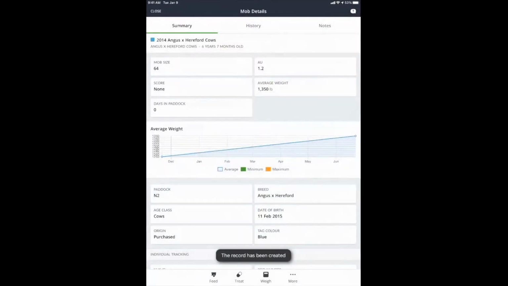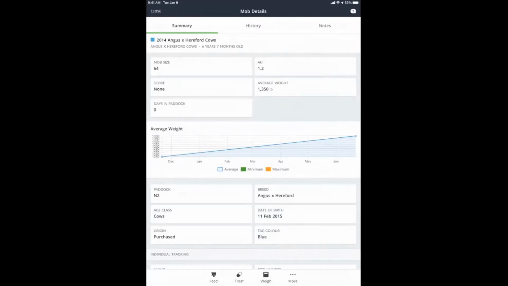Based on the weight and cost information we input when adding the hay as an inventory item, that cost and weight per head will be dispersed amongst the entire group, adding to the true investment you're making for each animal. Before, you may have just seen your feed line items value in your record books, but with AgriWebb, you can see your true cost of production broken down per head or per herd, allowing a true understanding of the investment being made for each animal.